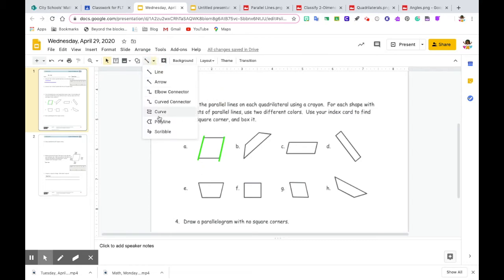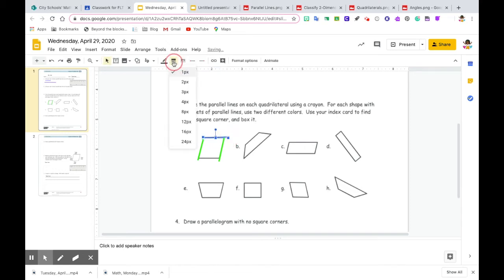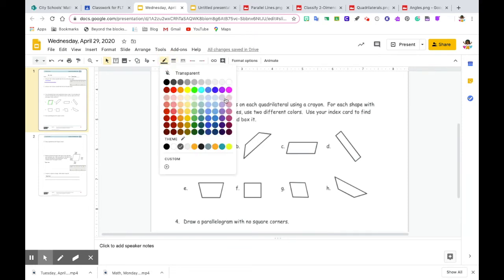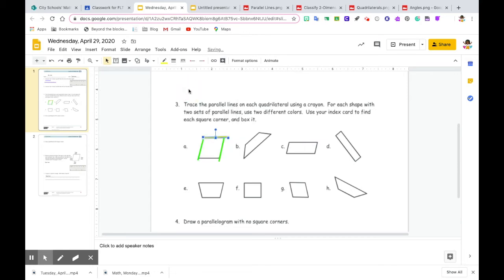The other way I wanted to show you is this tool right here which says scribble. So you can click on that and it will let you draw your line. And again, change the size of it so you can see, and it has to be a different color. Let's use yellow. And you see, it looks like the line, but it's actually you are scribbling. And I'll show you exactly what that looks like so you can see it's a little different. So if I was just to go back and forth like this.